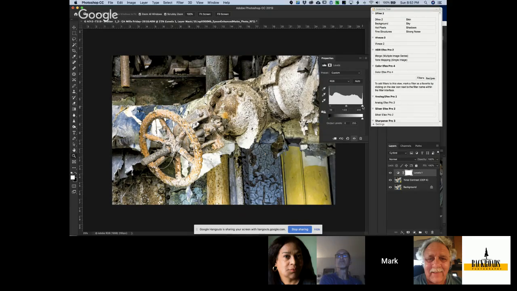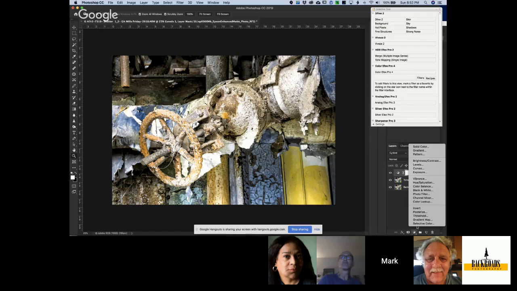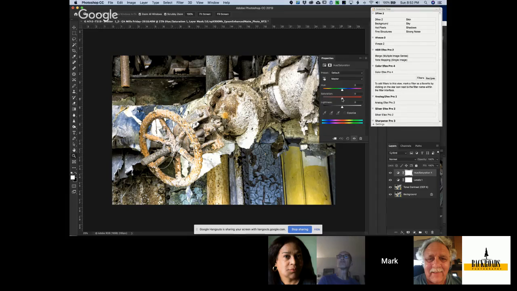We'll bring this down a bit here. We'll change our center point to make it moody. Okay, and we'll say done with that. Let's do one more. What should we do? Let's do hue and saturation. So if I bump my saturation up, it is being simulated by this printer paper ink profile.